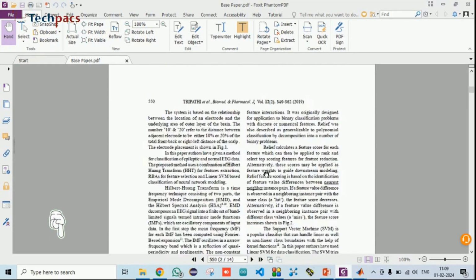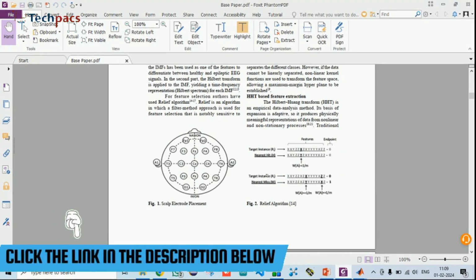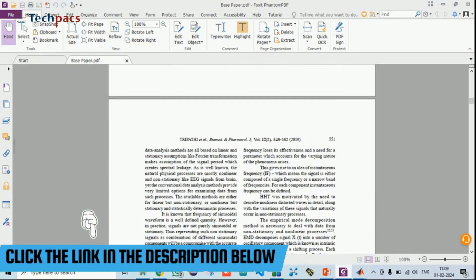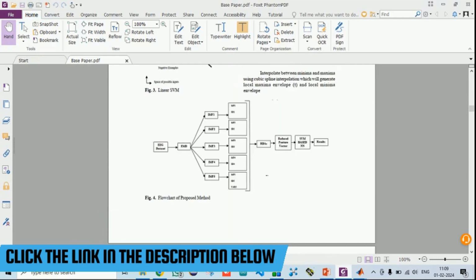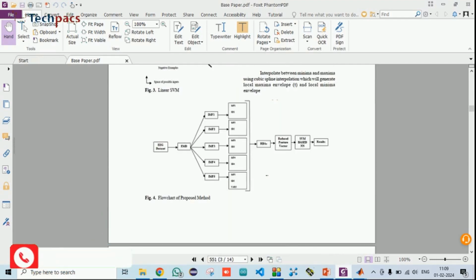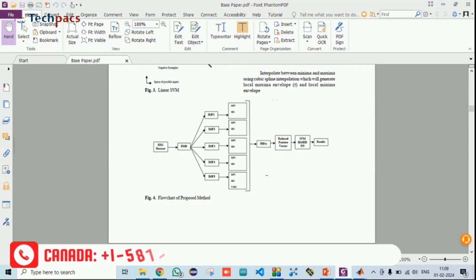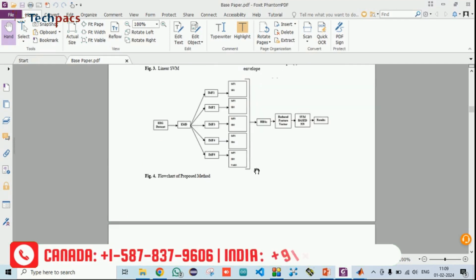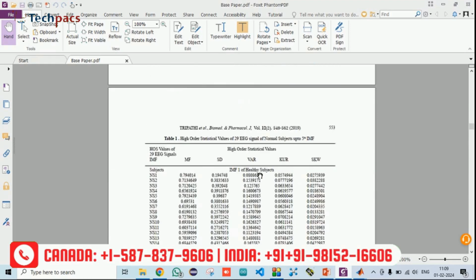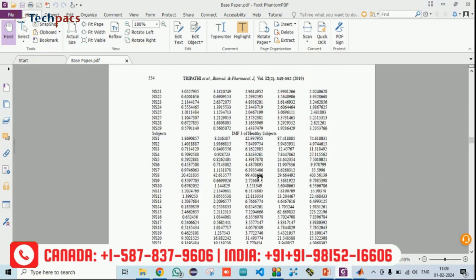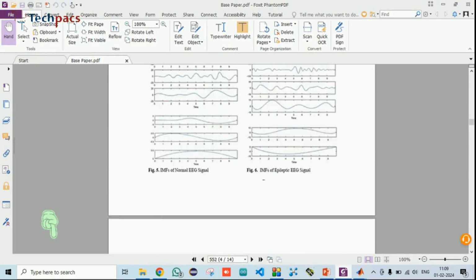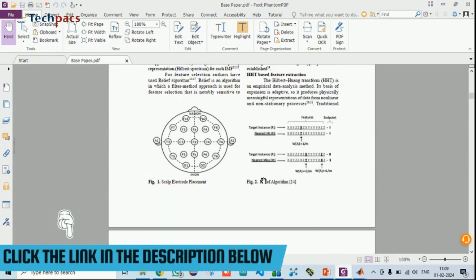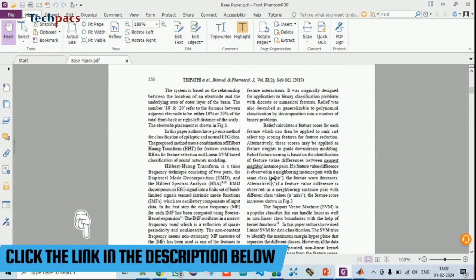They took the data and then extracted the features using the RBA method, and later used the linear SVM in order to detect the results. But their main approach was only to detect whether it is affected or not. It is not for multi-class, because the linear SVM is not that capable of multi-class classification. So this is basically binary classification.